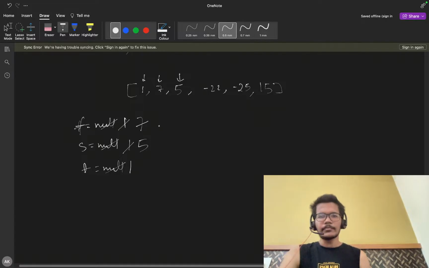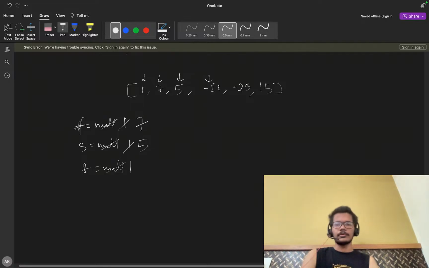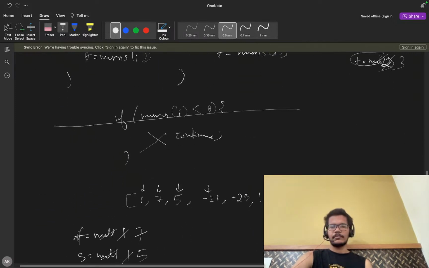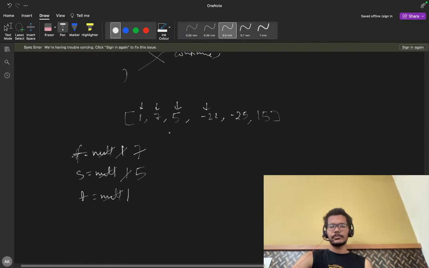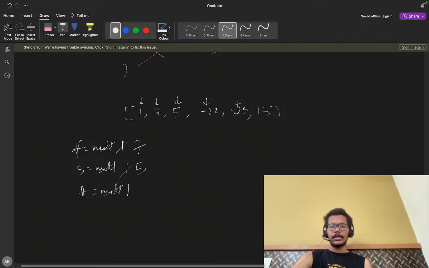Okay. Then after that we get a minus 22. Minus 22 is smaller than the third maximum number, so we don't have to do anything. If we have a number lesser than the third maximum number, we don't have to do anything. We'll iterate over it, and it is also smaller than the third maximum number, then we will iterate, and we get a 15 here.